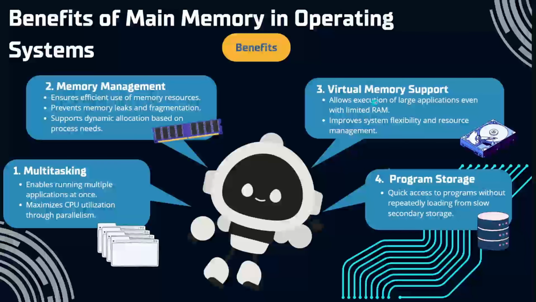Thirdly, we have virtual memory support. It allows execution of large applications even with limited RAM. It improves system flexibility and resource management. For the fourth one, we have program storage. It allows for quick access to programs without repeatedly loading from slow secondary storage, such as a hard disk drive or a solid state drive (SSD).